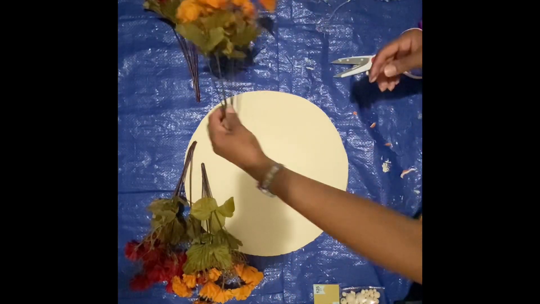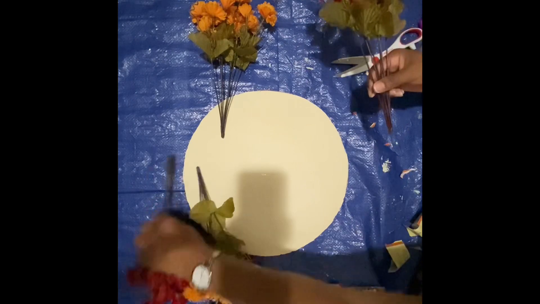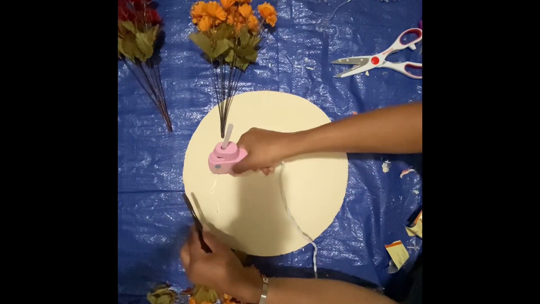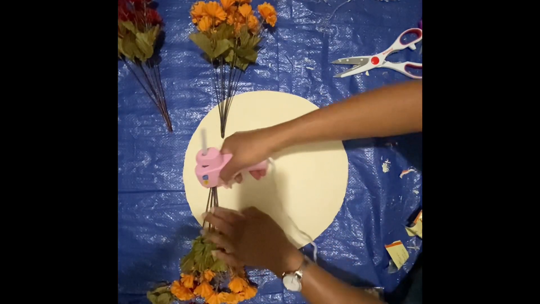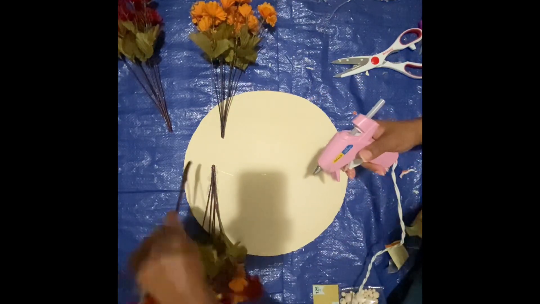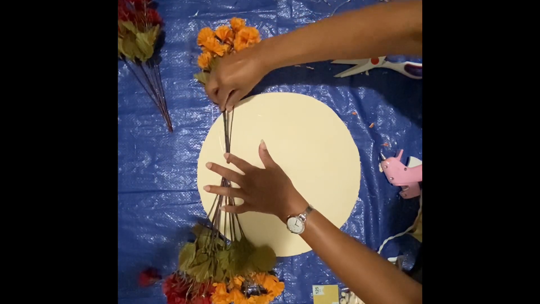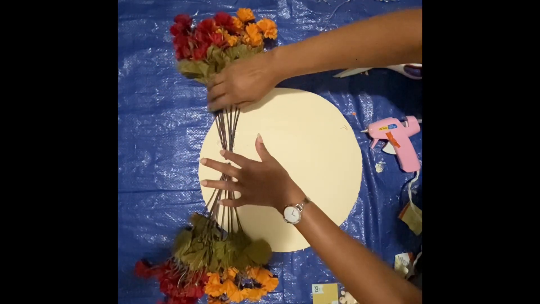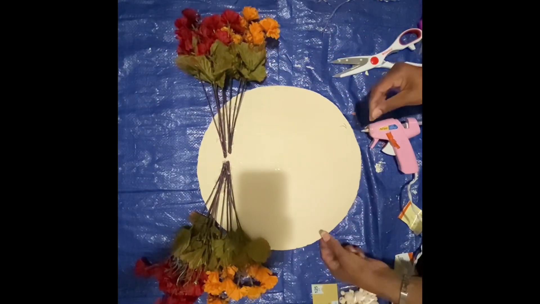Right here you see me placing my flowers that I got from Dollar Tree for a dollar twenty-five each. I'm just using my glue gun like I said before and I'm just placing them here just to give you a little decoration for the door wreath. I will say though, once I placed them here the stems were a little too long so I decided to cut it just a little bit. I kind of took it off and replaced it.